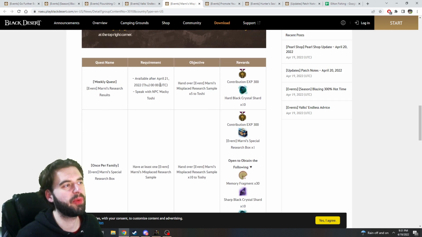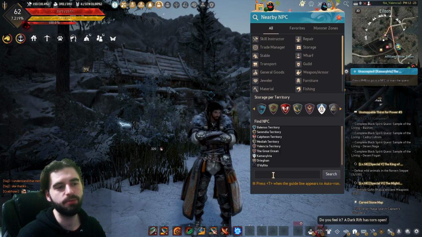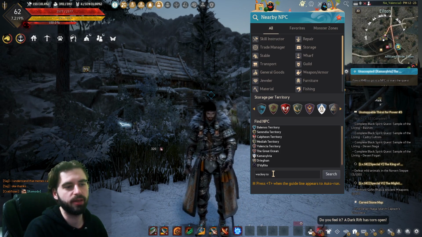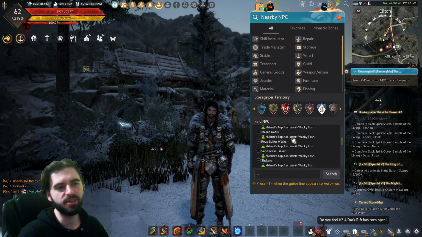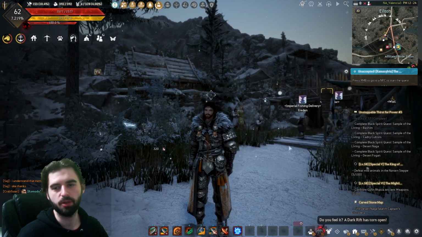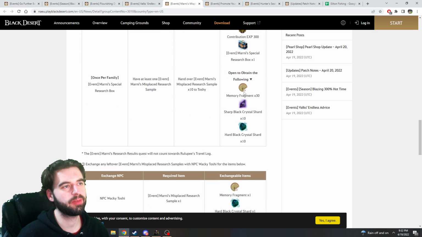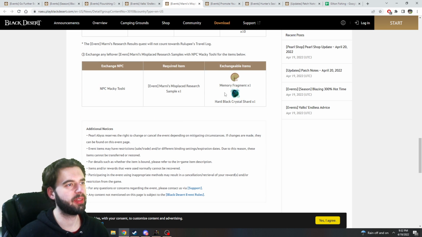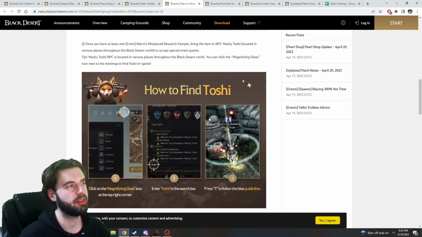This time around though, if you bring them to the NPC Wacky Toshi, and if you don't know where Wacky Toshi is, you can use the Find NPC function in the top right corner and type in Wacky Toshi. Or how about just Toshi, because, you know, I can't spell. And you'll see all his different locations, so you can just find whichever one's closest to you. But bringing those over to him is going to allow you to exchange for black crystal shards, shards, or memory fragments, and yeah, you can exchange them for even more stuff. So interesting little twist this time around to the type of event here.